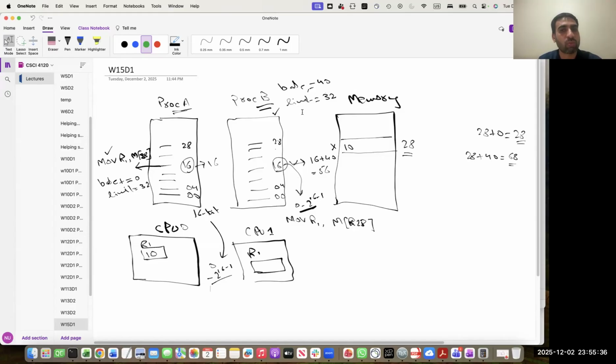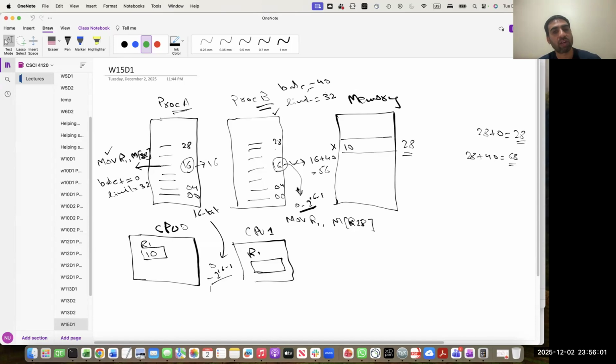But if I change it, it means my program will be loaded, or located, in physical memory starting at address 40, not at address 0, right? Now, if I simply change the value of my base register from 40 to 100, then the first address of process B in physical memory will be address 100.